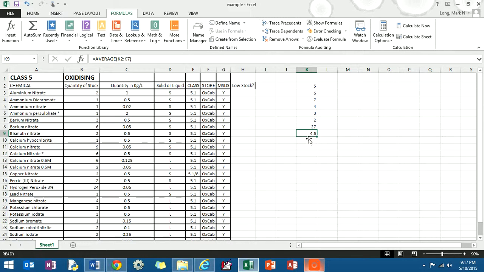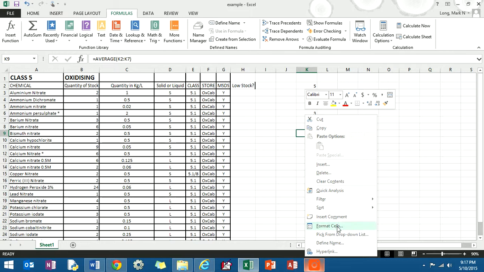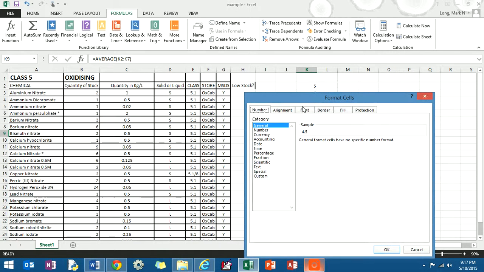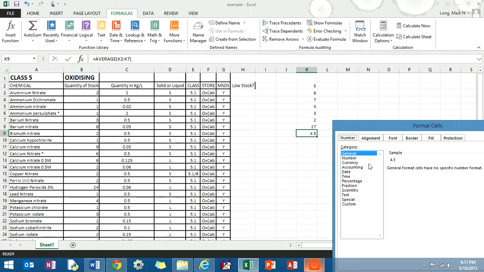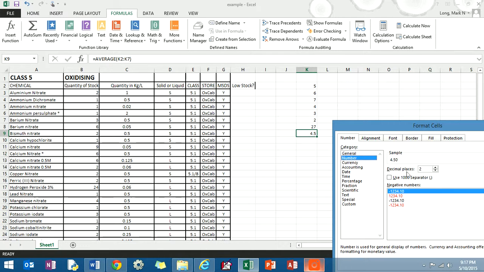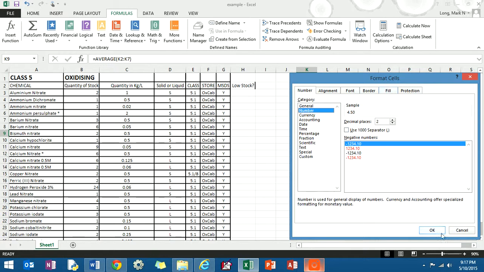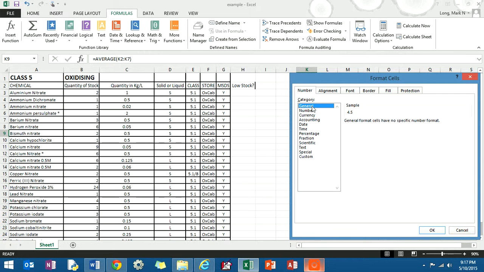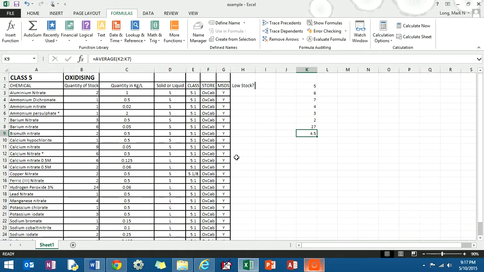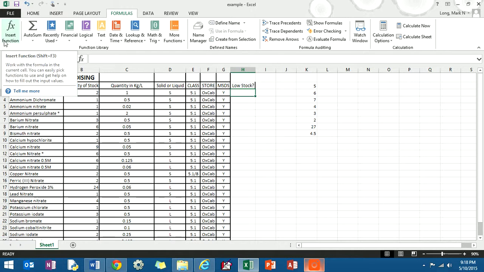Now, you can format the cell itself if that's not to the correct decimal placing that you would like. So if you go to number, you can tell it how many decimal places to work the average out to, if you wish, or you can just go back to general, which gives it to, I believe, 1 decimal place. Okay. However, the formula that we were going to use for the table here is something a little bit different. It's a little bit more involved. So there's a little bit of logic involved here.